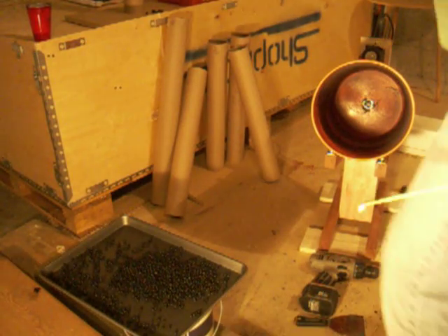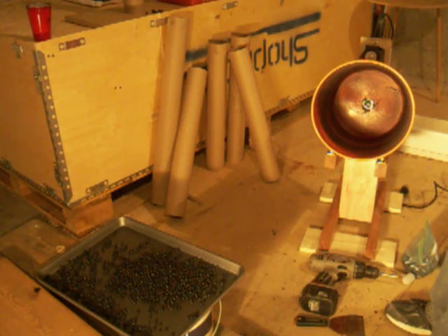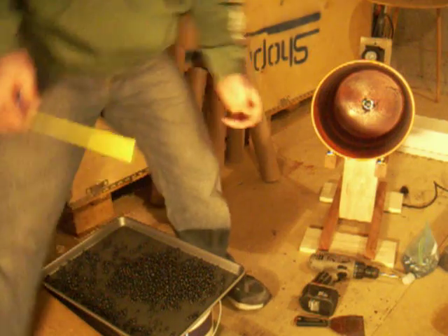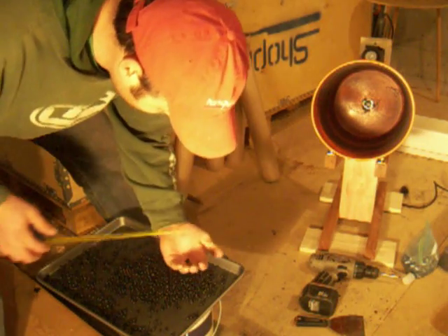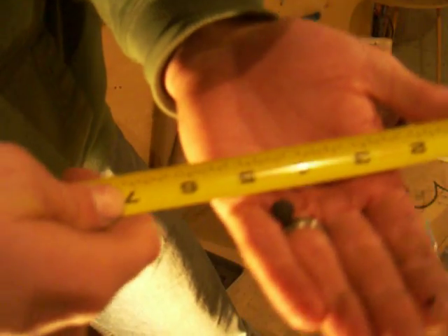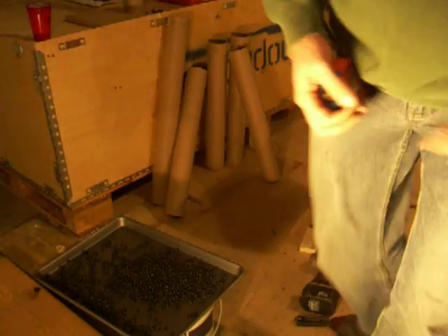We just made some stars. This is the second part of the video. I used up all my dry mix and we ended up with stars about 5 sixteenths of an inch, somewhere in that neighborhood. Some are almost 3 eighths, which isn't bad. I was hoping for them to be bigger.